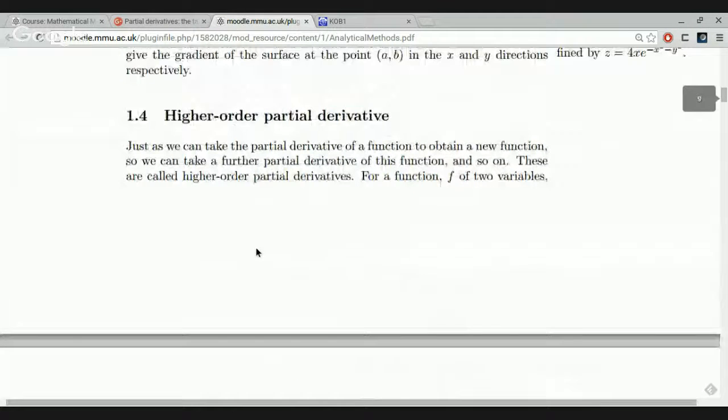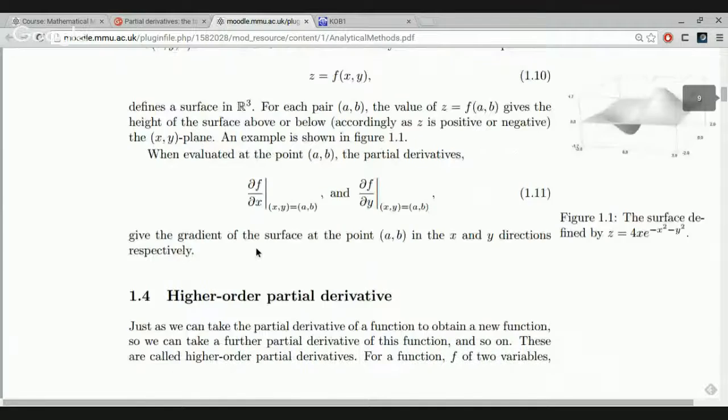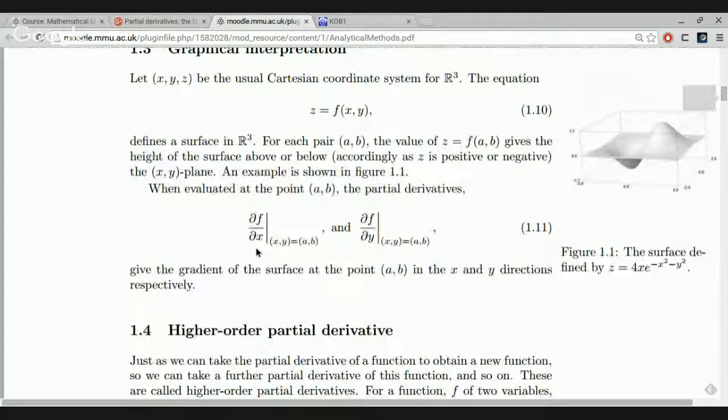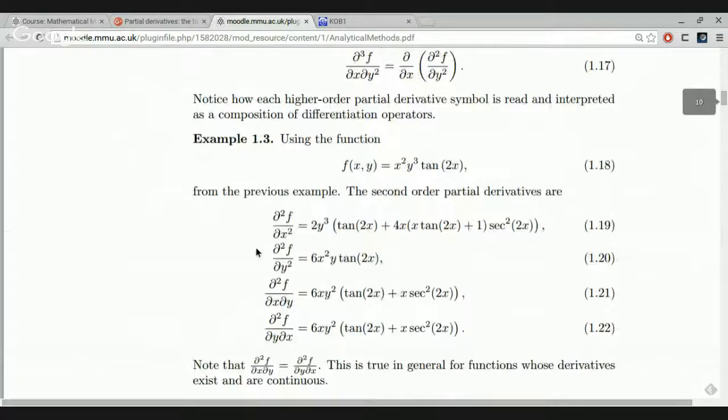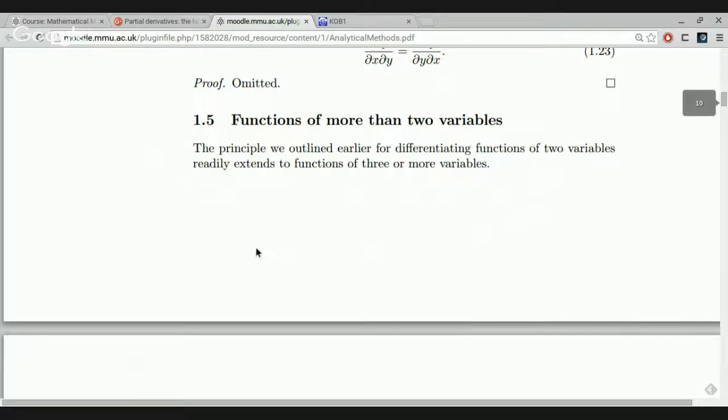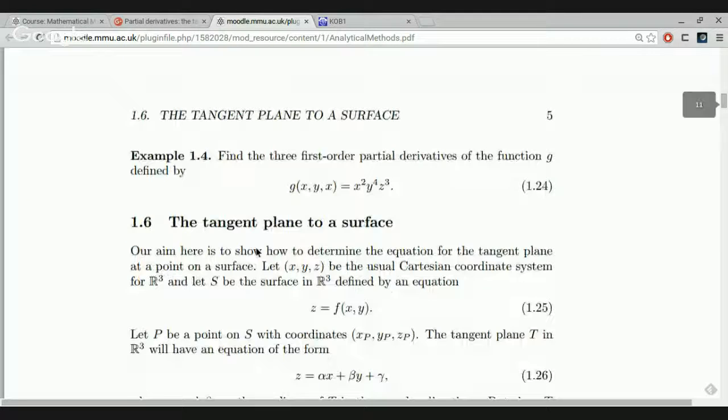We looked briefly at the graphical interpretation of them to do with cross sections through the surface, well, at least for functions of 2 variables. We'll come back to that today and look at a bit more of the graphical interpretation we can give to them. And I did say this last time, but just to emphasize it, the approach we're outlining, although we're mainly concentrating on functions of 2 variables, does indeed carry through to functions of any number of variables.